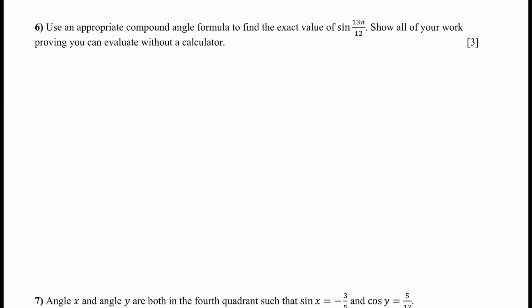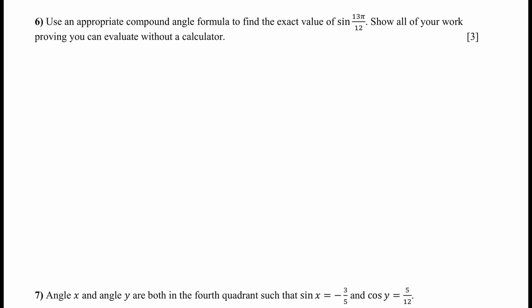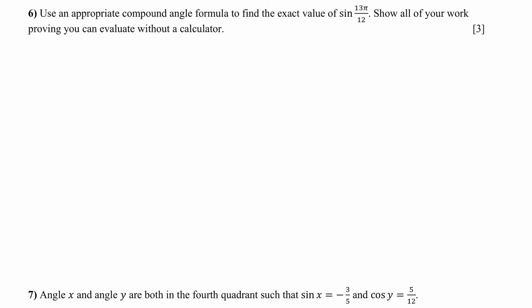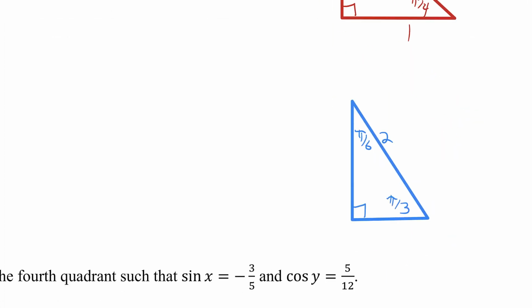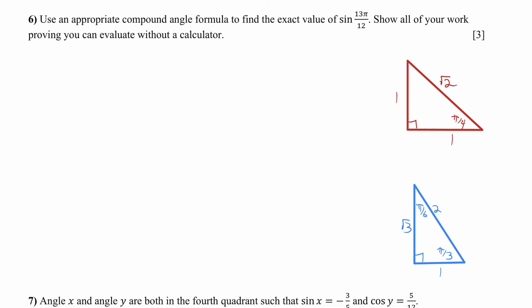Let's move on to the next question on the test. Use an appropriate compound angle formula to find the exact value of sine of 13 pi over 12. Show all of my work, proving I can evaluate without a calculator. For this question, I'm going to need to remember my special triangles. So let me just redraw them on the side here quickly. Okay, I've got them drawn there.